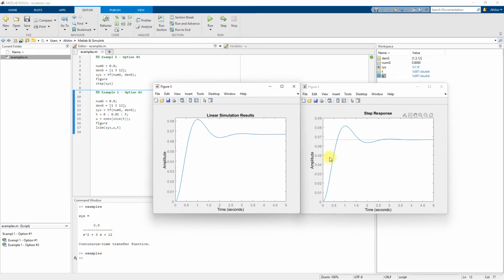Now, note that in both cases, we got an automatically generated plot.